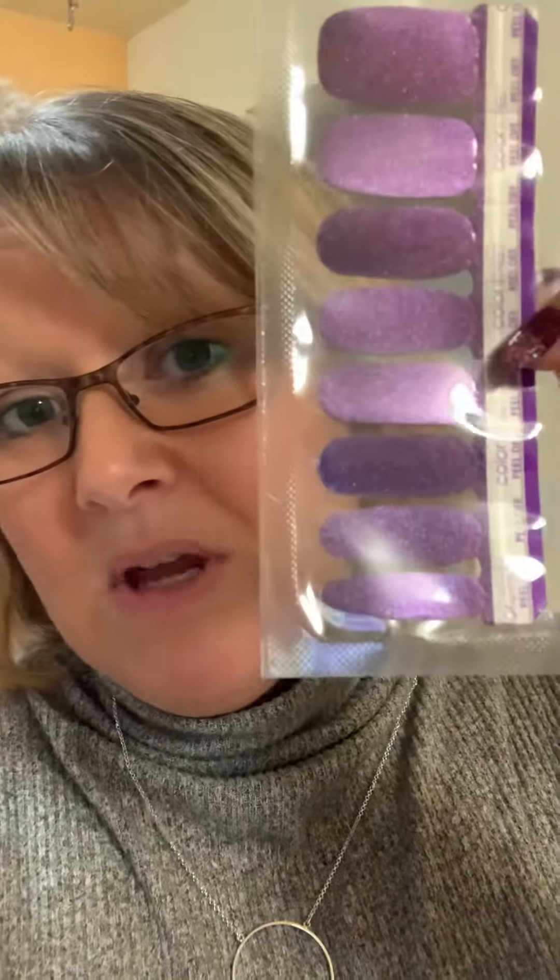So if you're interested in these beautiful strips, that's the only way you can get them. A lot of times, like with the Black Cherry Bonbon, I'm getting a bunch of those and I may sell those when I get them. But these — this is it, this is all I'm going to get. I'm not going to have any extras. So if you like them, let me know.